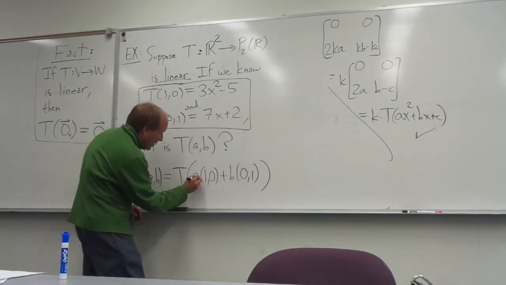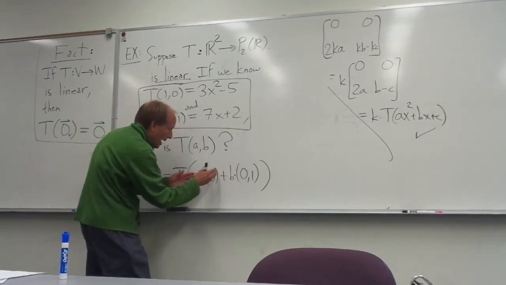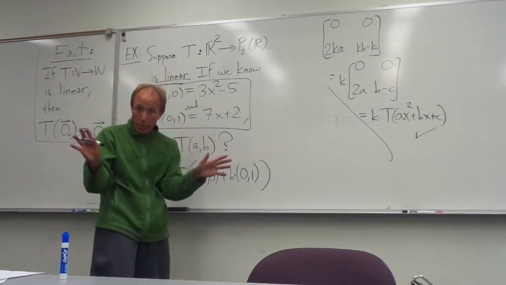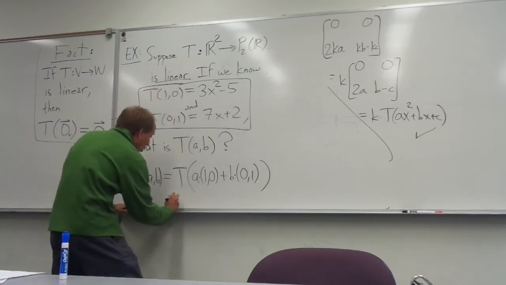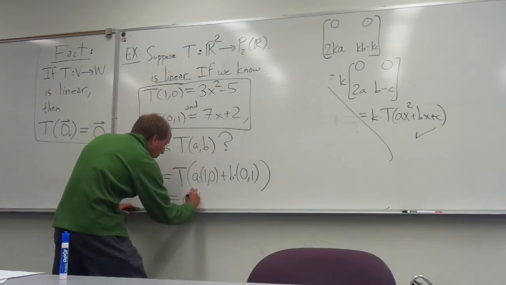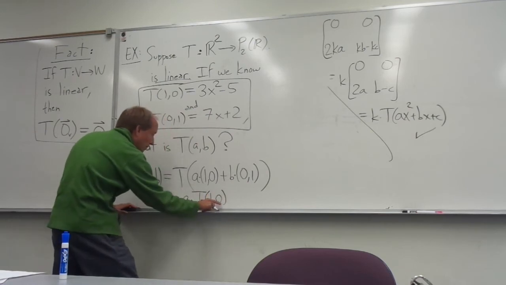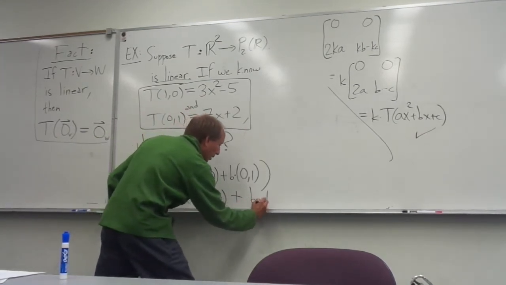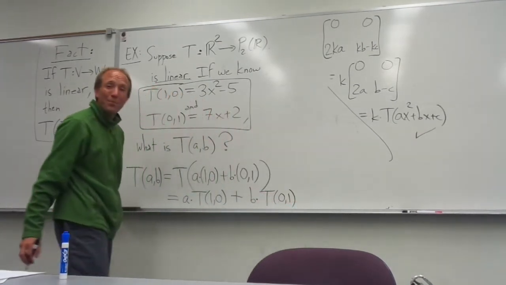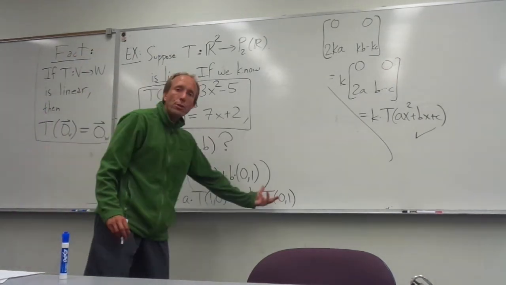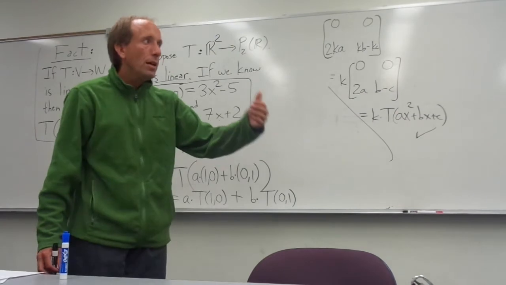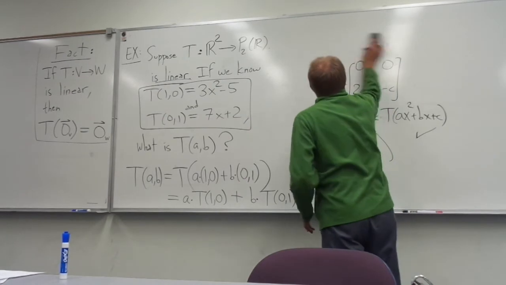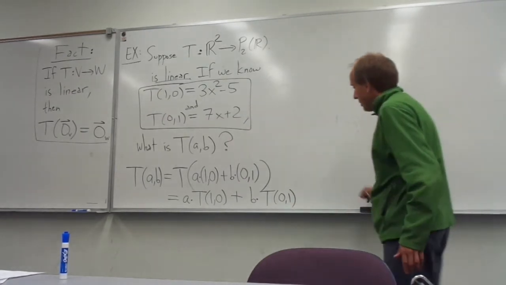Now, in this calculation, you have both a scalar multiplication and an addition, a plus sign in the middle of that. T respects both of those things. So you actually can totally bust this thing apart. You can pull the a out and evaluate it times T of (1, 0), and then plus, you can pull the b out of the second part, T of (0, 1). So this is a combination of T respecting addition and T respecting scalar multiplication. So now, look what that means you can do.